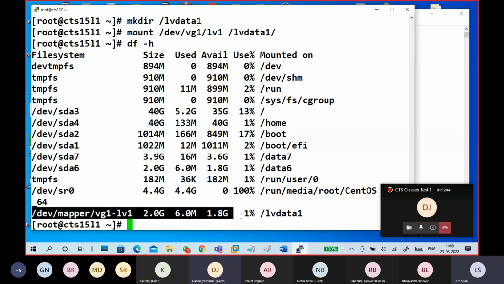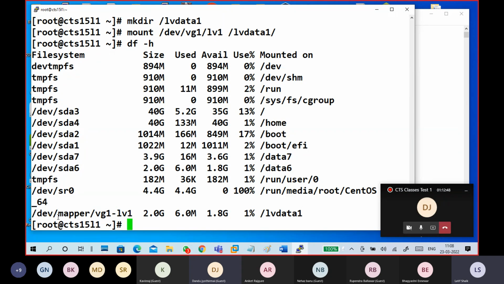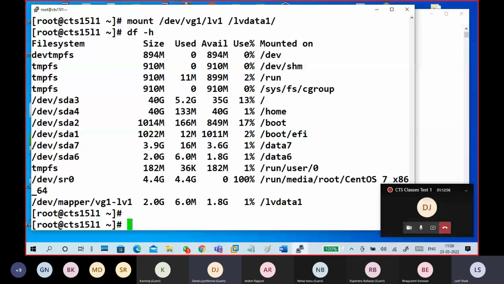Now you want to create data in it. So guys, when you mount logical volumes, it also shows like this, mapper, like this. It also shows the volume name like a mapper, but in a hierarchical type.